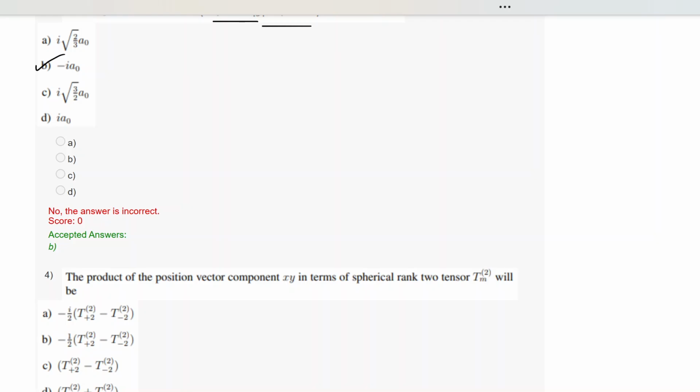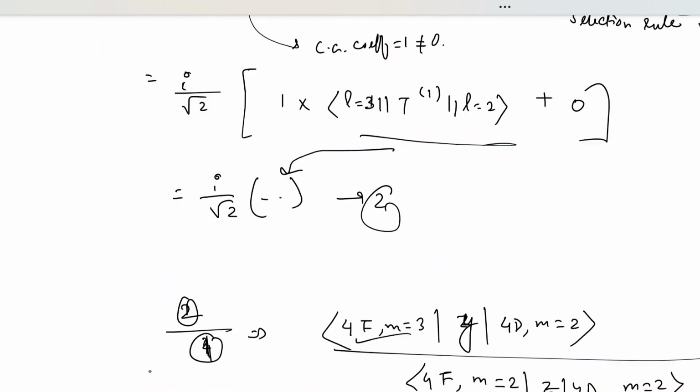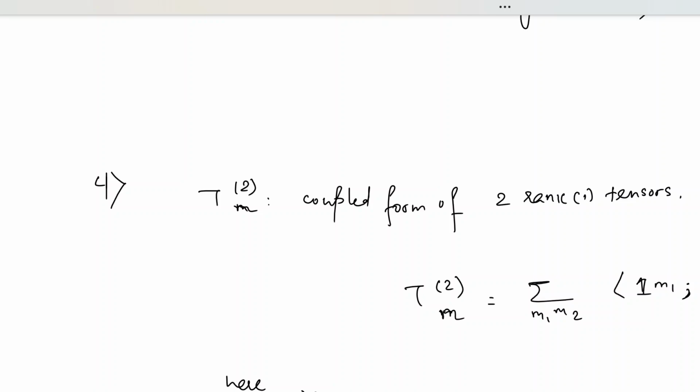So in the options you can see all of them have the m values as either +2 or -2. So basically for this second rank tensor, the m value is either +2 or -2. So the net m has to be either +2 or -2. Let's say for now m as +2, then the selection rule says that m equal to m1 plus m2 has to be satisfied. So the only possible combination is both m1 equal to +1 and m2 equal to +1.